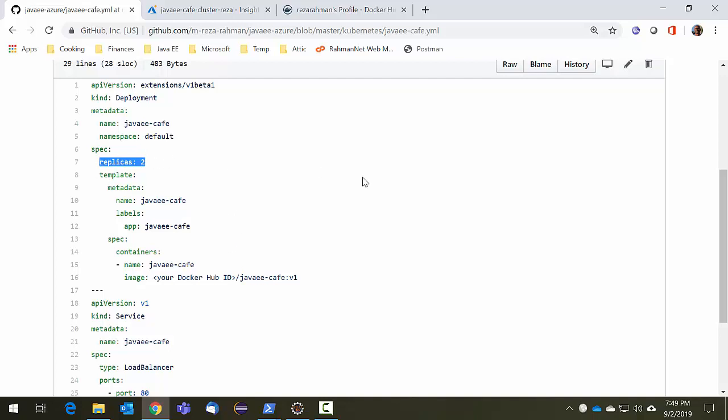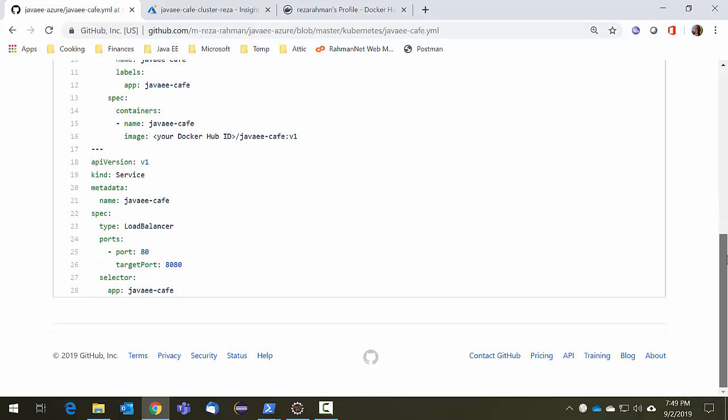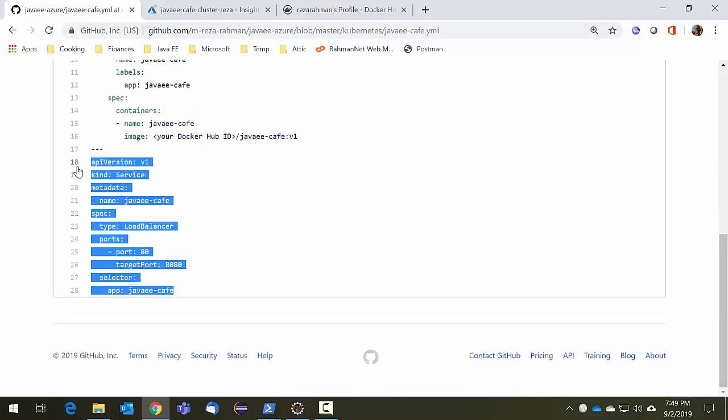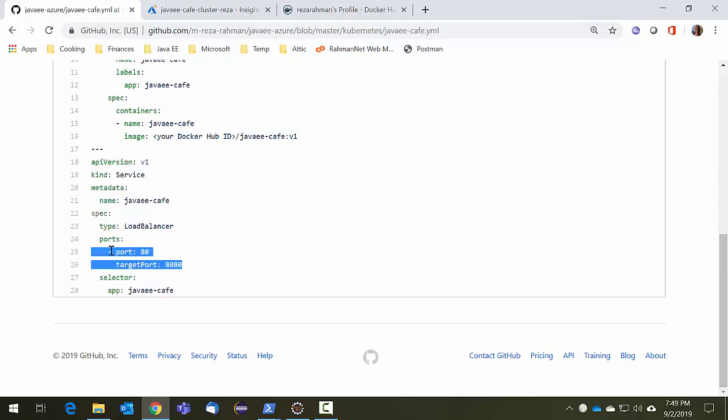So how do you actually load balance between those two? Well, that is also a Kubernetes service, and that is the service, in fact, we are waiting for. The name of that service is javaee-cafe, as you can see, and it is of type load balancer. So it is actually going to load balance across these two instances of WildFly that Kubernetes is going to create for us. And what we're also doing is a bit of port mapping. So we're mapping port 80 to port 8080. These two instances of WildFly, I haven't changed their settings.